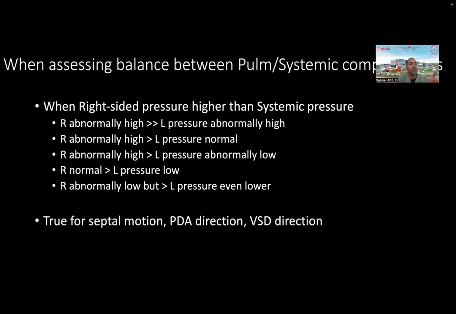And as soon as you get a PDA that's large enough, if your PDA is massive, by definition, you're always going to have isosystemic PA pressure and aortic pressure because you're going to equalize pressure on both sides. Same thing with a very large VSD. It will equalize the pressure of the two ventricles, right? Because in contraction, the two will be connected and their pressures will become the same. And it's then the directionality of the shunt that informs you more on the relationship of the PVR and SVR. Does that make sense?